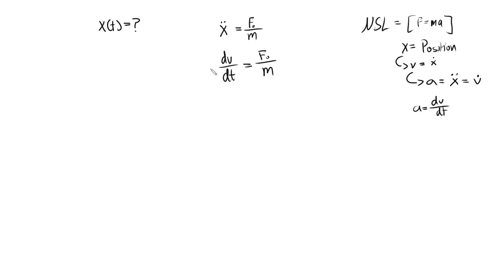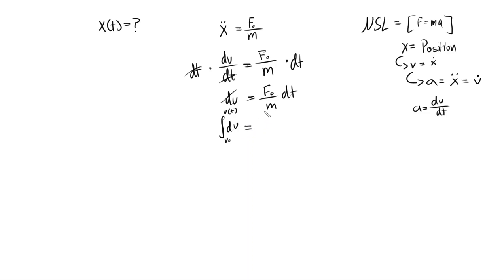Now let's multiply both sides by dt. Now this cancels out. We're left with dv is equal to the constant force divided by the mass times dt, with respect to time. Now let's take the integral, because this is a derivative. The derivative will cancel, right? So let's just write it like this: the integral of dv from the initial velocity, some initial velocity, to some velocity at time t. So we're trying to find the velocity at any time t, the total velocity. We want to know what it is, right?